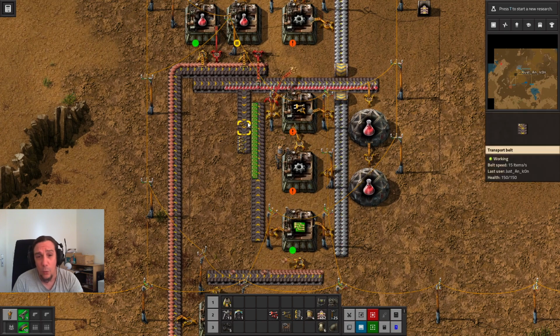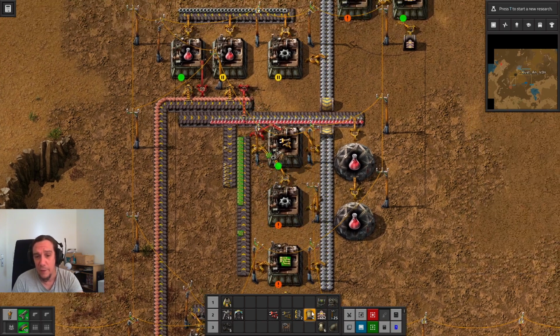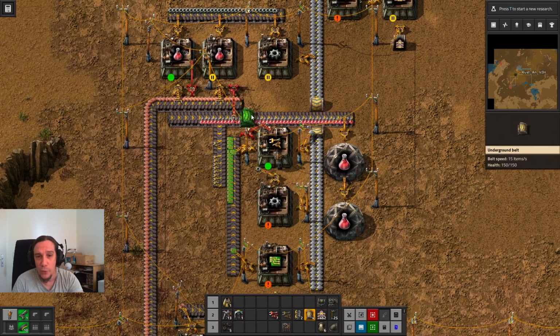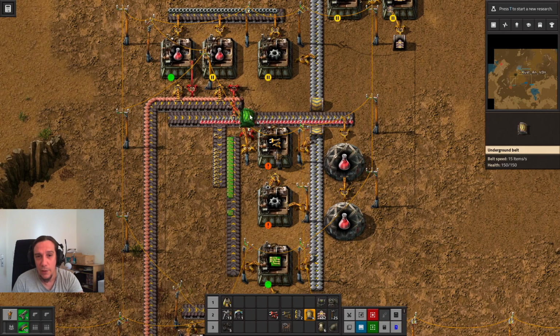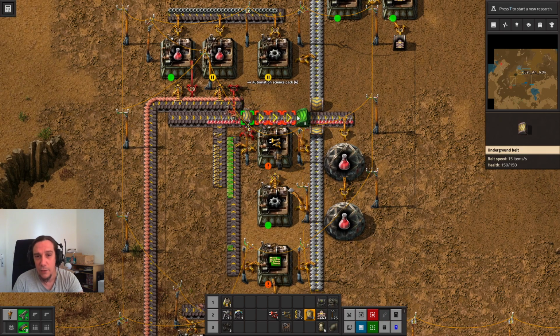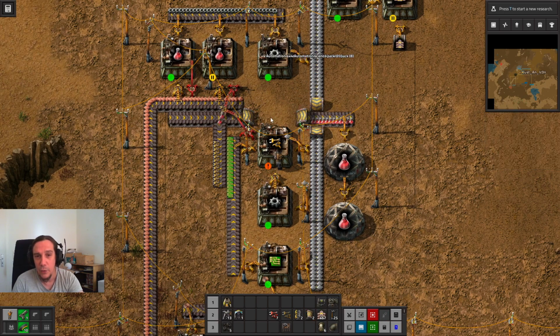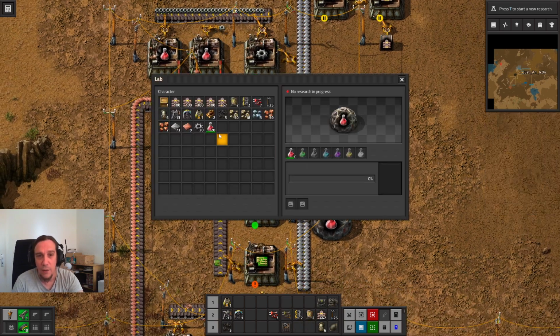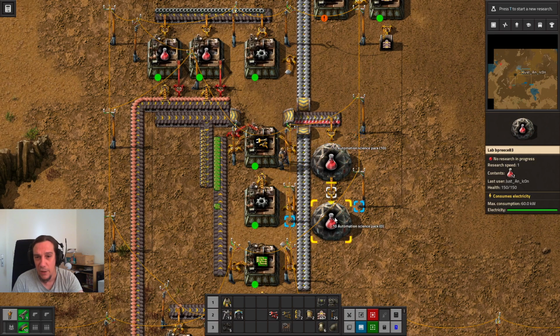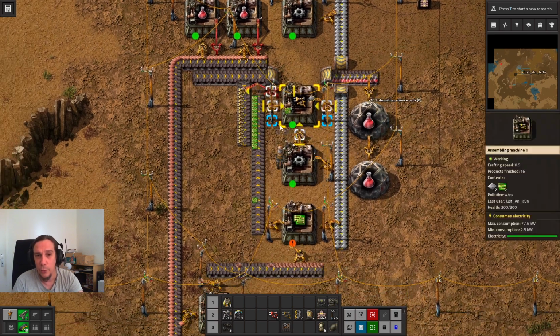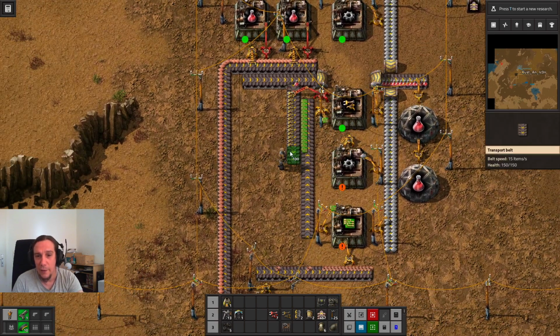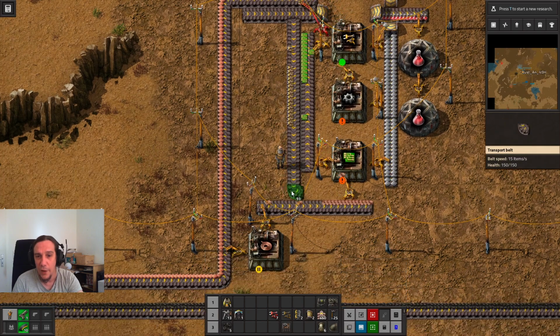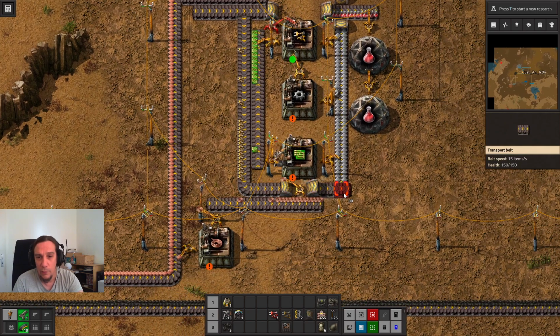Usually there are always ways and means to get the job done. You also could have just put down, for example, an underground belt here to there, and then you can just drop down the items into this direction. There are many ways in this game to resolve these issues, and this is only one that I wanted to showcase because it's quite simple.